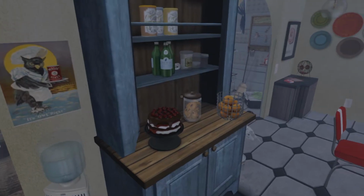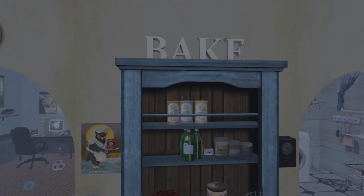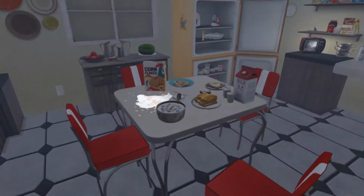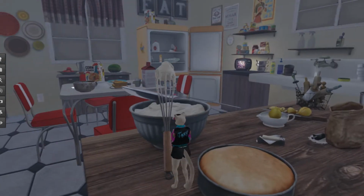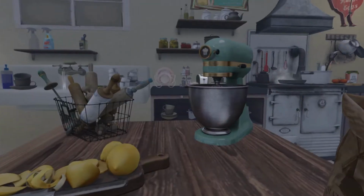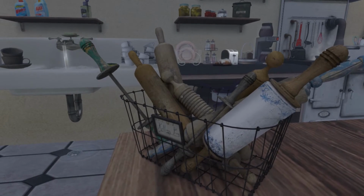Magic yeast, I think that is. That's a nice looking cake there. This place seems to be a little bit more old style than I was expecting, but that's actually pretty neat. That's neat, I think that's like a giant spoon or something like that. Probably a different name for it, but I guess they're in the middle of making another cake. Anything inside? Doesn't look like it. That's a lot of rolling pins. Many different kinds.